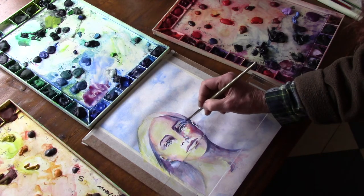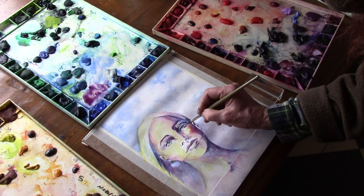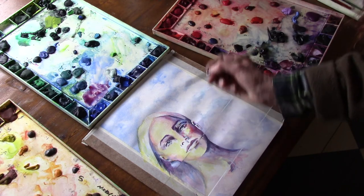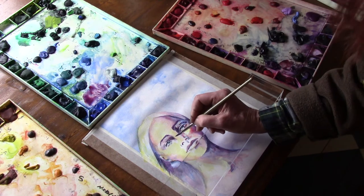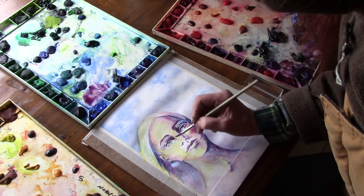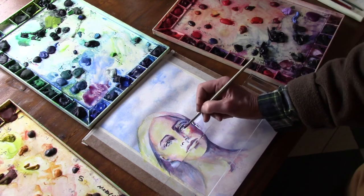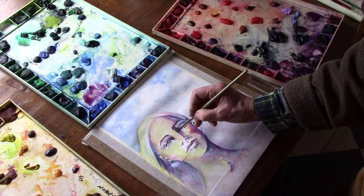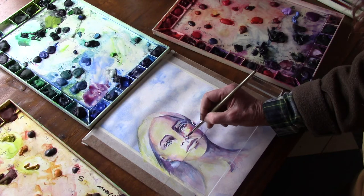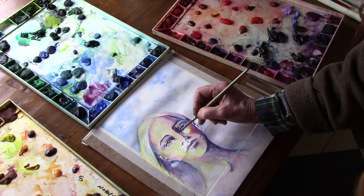A little bit of violet in this area here. A little bit under the eye here, and here. A little bit more intense shadow here on the side of the nostril, and a little more in here.